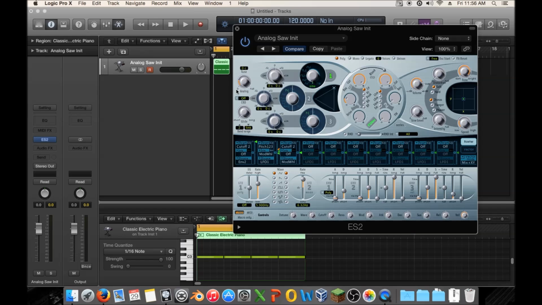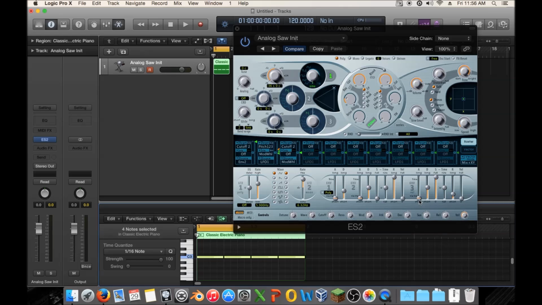I'm going to turn this down to fully digital, so we don't have any analog stuff there. And I'm going to drop this down to 36, which is basically three octaves down from this note. Then we get this really heavy sub with a nasty click at the beginning. You could actually use this as the raw sub for your kick, but personally I would change a couple things first.